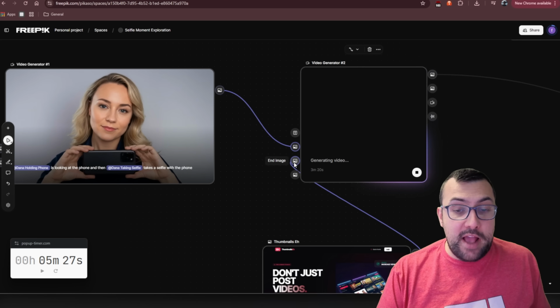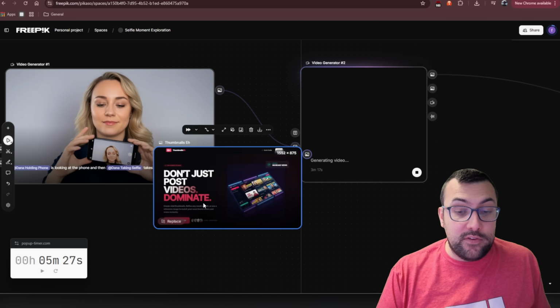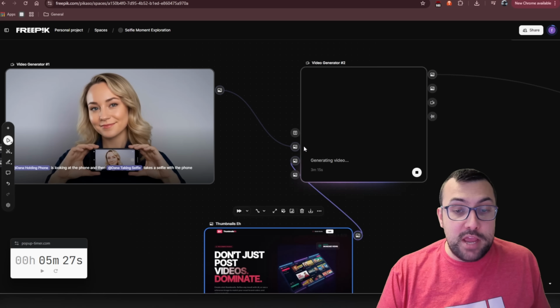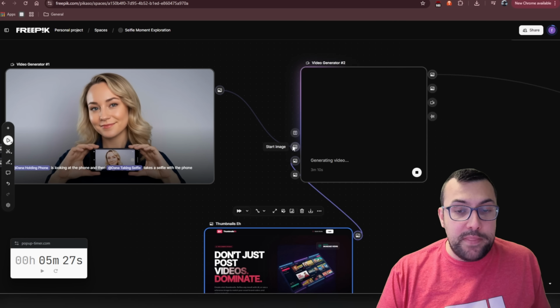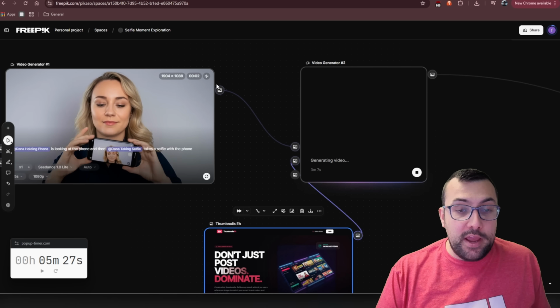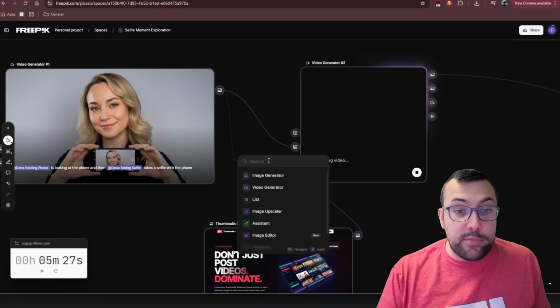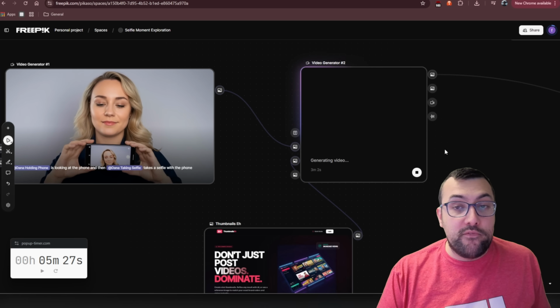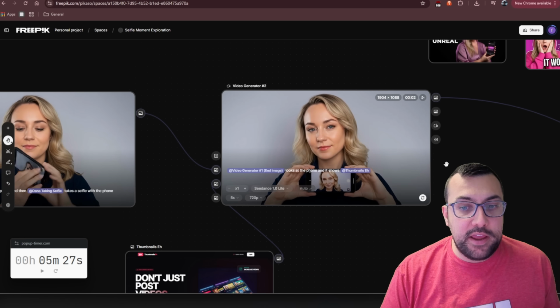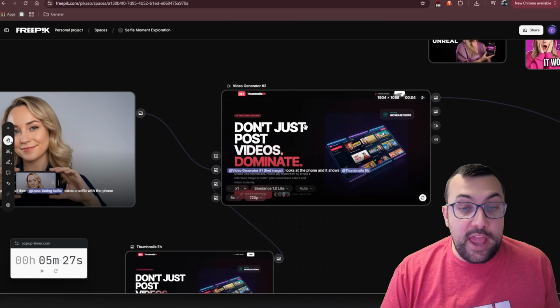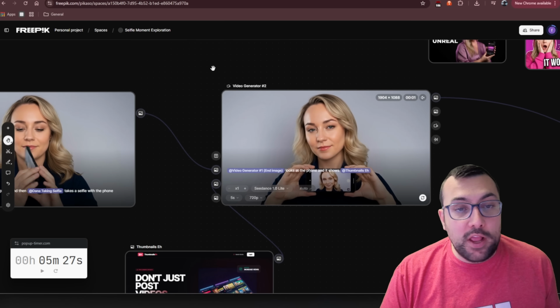So just like before, we have a reference end photo, and this is the thumbnails A landing page image, and we have a start image, which is her like the last frame that we are using. So when we drag this over, it's like the end image of our frame, and we're able to use that with our video generation. And now we can see what our video looks like, and it is her flipping to thumbnails A, and that's basically what our video is looking like so far.